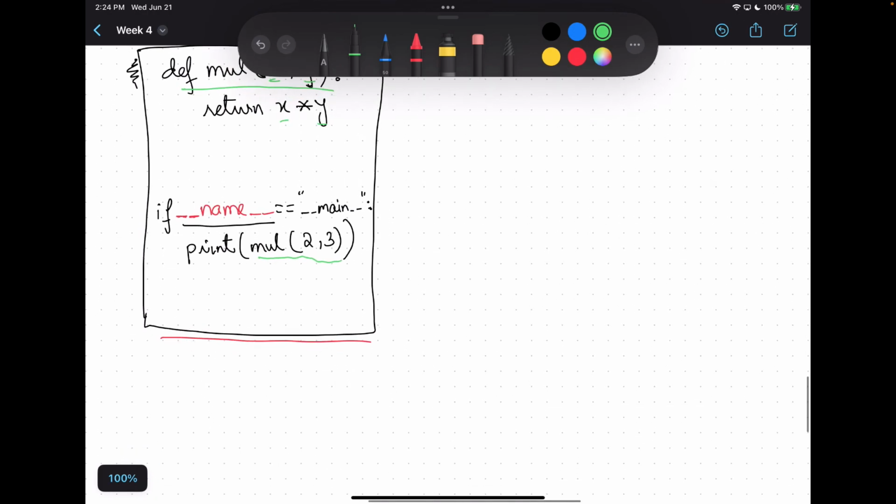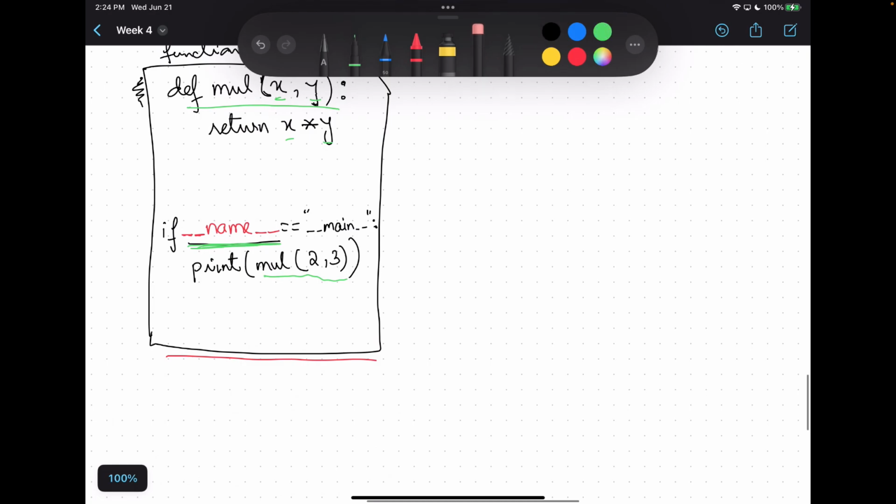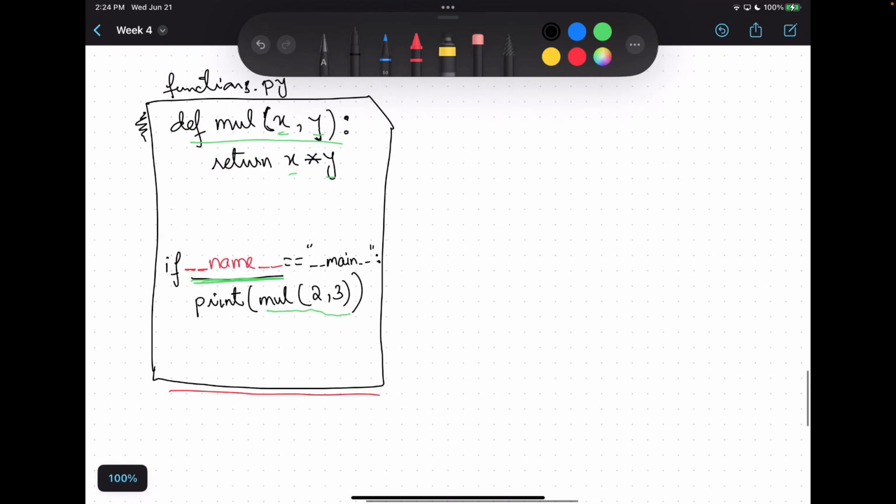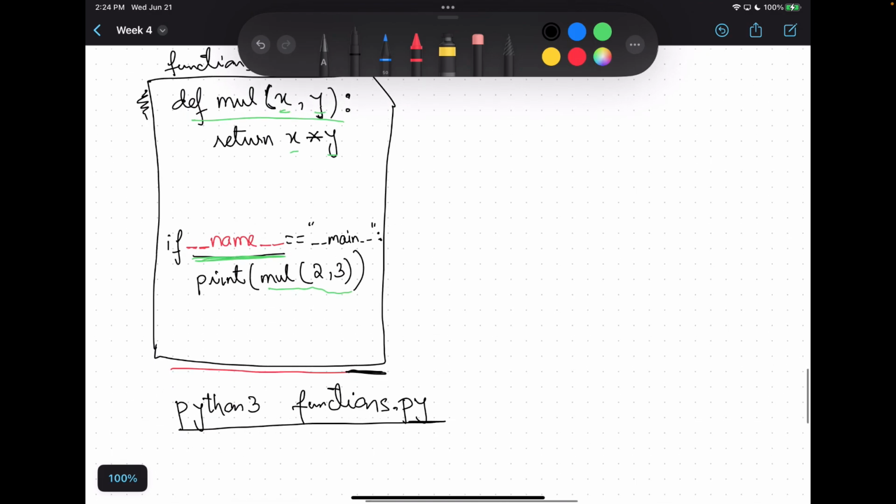Now what I want to say here is this variable is a built-in variable, double underscore name. So when I execute this script, functions.py, with Python or Python 3, whatever you're using, by running the command python3 functions.py, I'm executing this functions.py file directly.